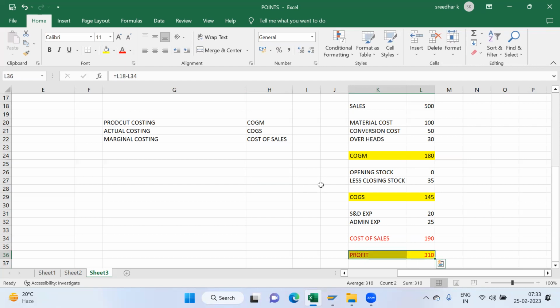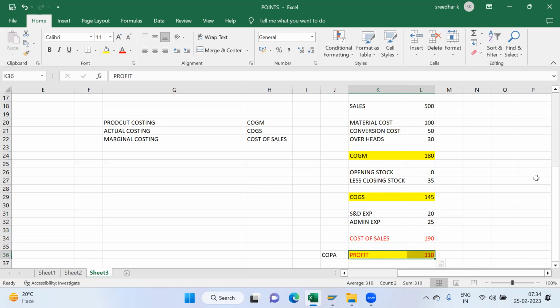This is nothing but COPA. This we use for reporting purpose. Understand, which means if you want to know profit, first we need to get the data of product costing, the data of actual costing, and the data of marginal costing. Then only can we arrive at the profit.